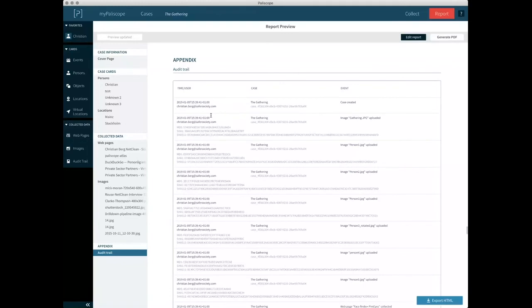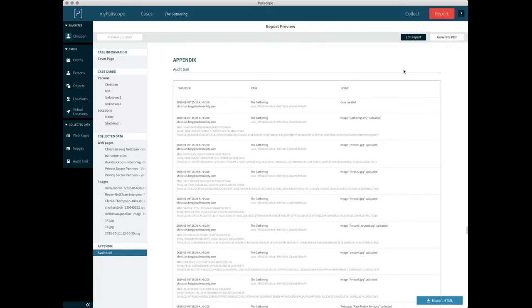And we're actually using the same technology as blockchain is using with the forward-only hashing technology. So you could prove in court that if it's in the audit log, it's not been tampered with, which I think can be more and more important when you're presenting these types of cases to the court. Really, can you prove that you found this file at a certain place at a certain time? And you say yes, it's in the audit log and it can't be tampered with.